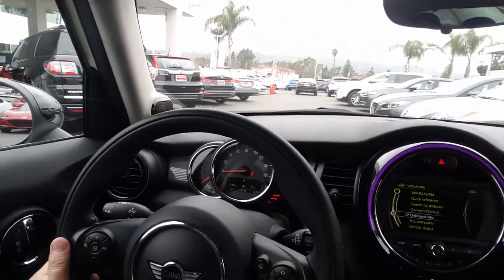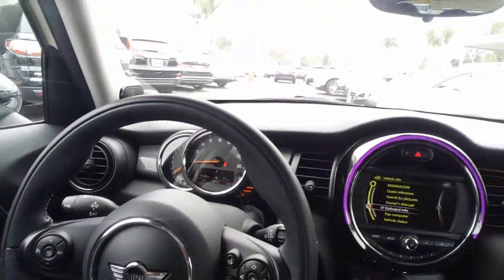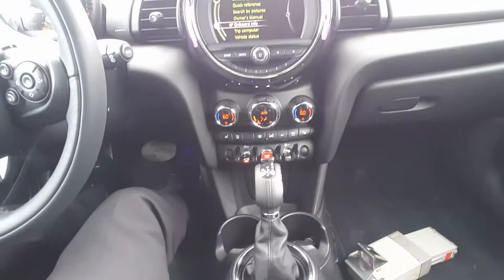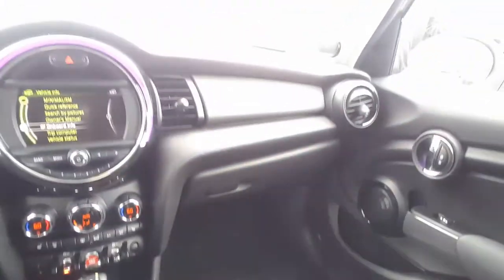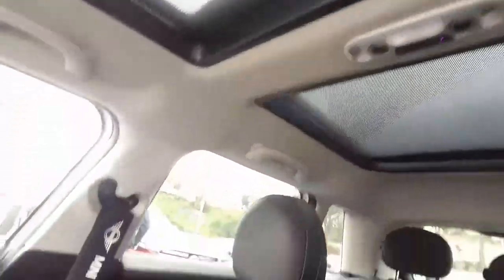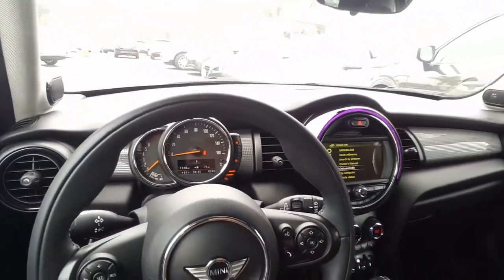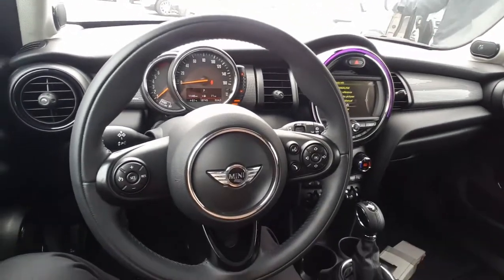Maybe this helps you make the best decision. Let me show you this interior — this is a 2015, super nice, and it's turbo. Drives like a racing car, it looks amazing. I really like it, and I don't usually like Minis but this one I really like. Also has a panoramic sunroof — see, it's super clean. I believe it looks a little bit different than yours. Let's go outside.